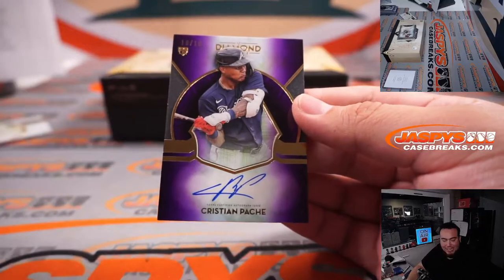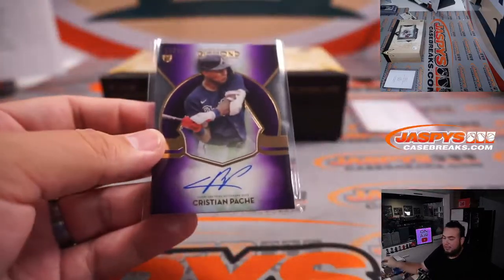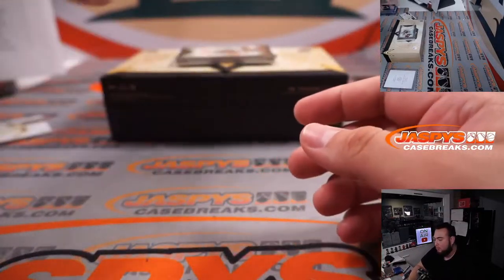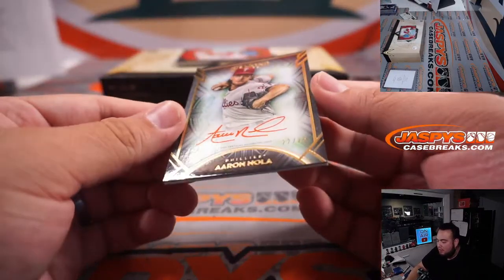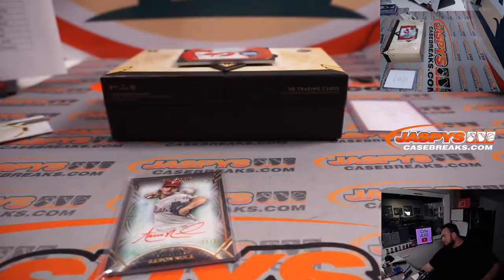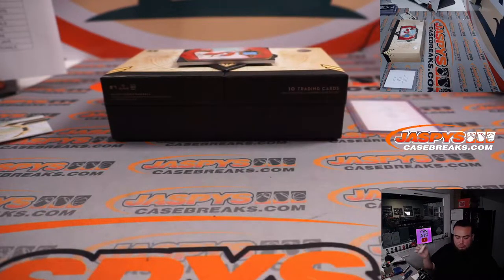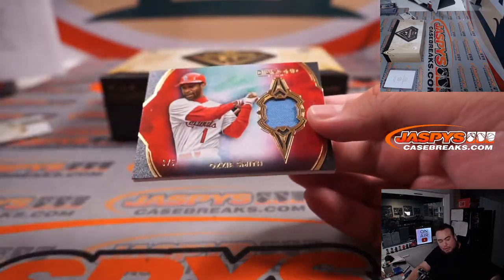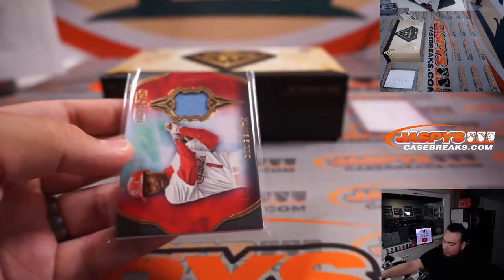We have a Christian Pache, 10/10, purple. 10/10 for the Atlanta Braves. It's another one for Waffle. We have a Aaron Nola, 22 out of 25, red ink. Phillies, going to Sean. And last one of the break, guys, we have an Ozzie Smith. You're a wizard, Ozzie. 3 out of 5. St. Louis Cardinals, Steven. There you go, buddy.